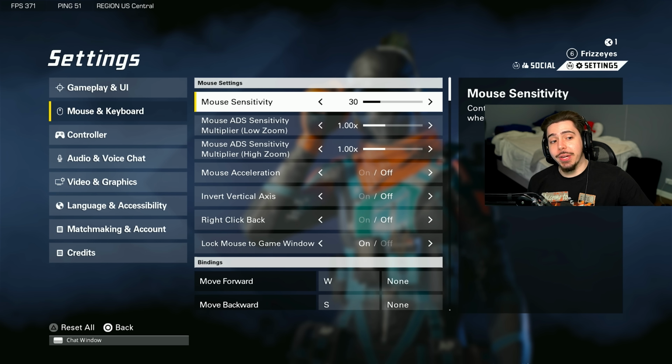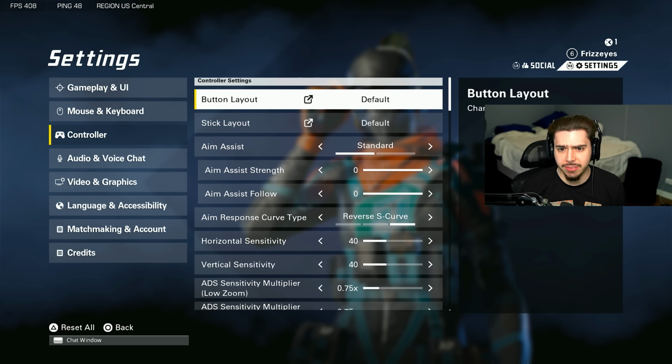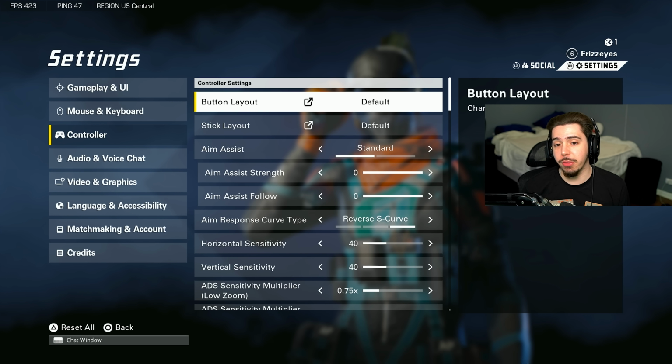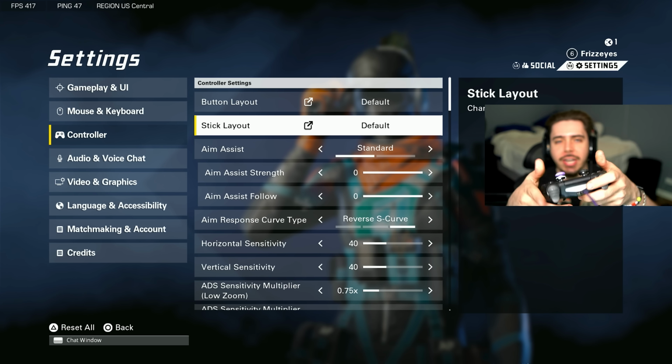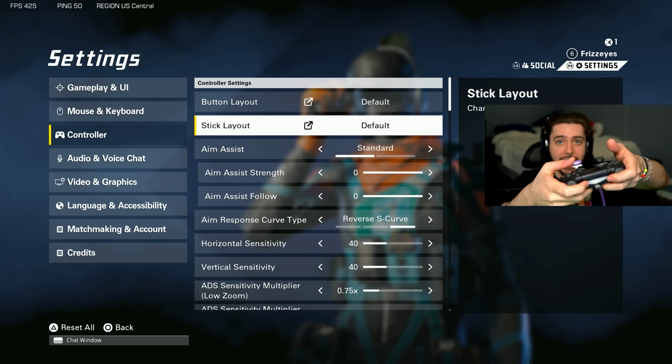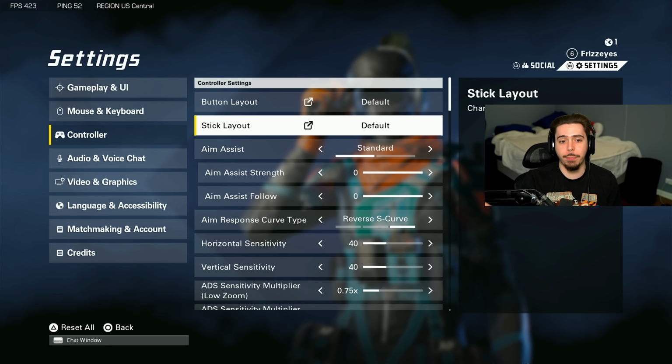Since I play on controller, we can skip the next setting here, mouse and keyboard, and go straight to controller settings. I play on default for both stick and button. Again, I have these paddles in the back, so I can just keep my thumbs on the analog stick and do all the movement, jumping, sliding back here without having to take my thumb off the analog stick to go press X or circle and things like that. I can just keep them back here, which is great. So that's why I play on default.